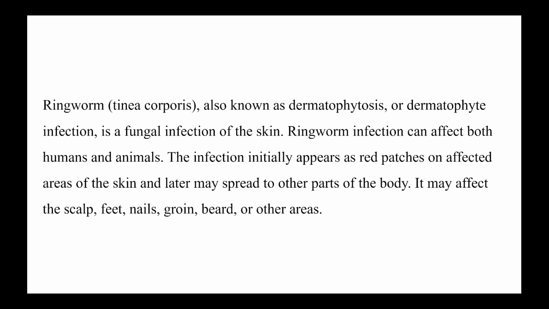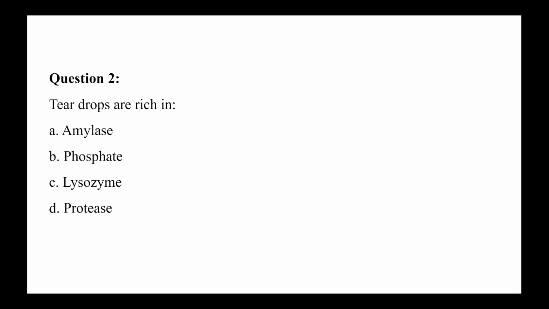I hope that's clear. If anyone has any question regarding any of the topics that are discussed today, please write your doubts in the chat box, or you can unmute and ask whatever is comfortable. Okay, moving on to the next question. Question number 2. Teardrops are rich in, option A amylase, option B phosphate, option C lysozyme, and option D protease.